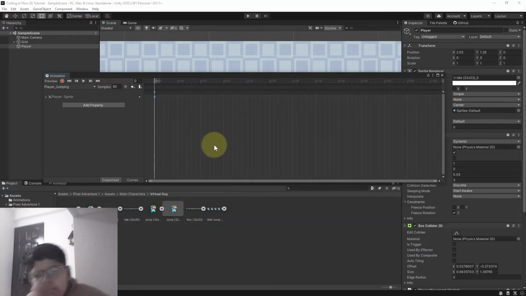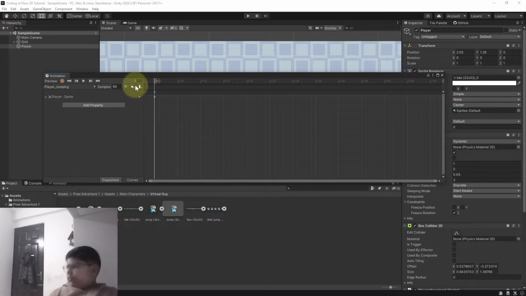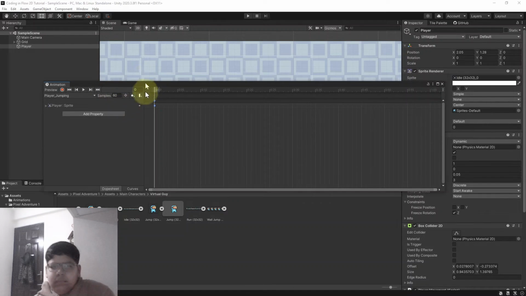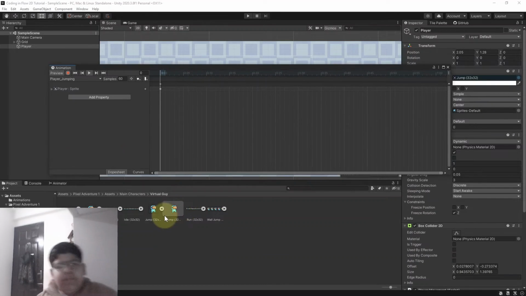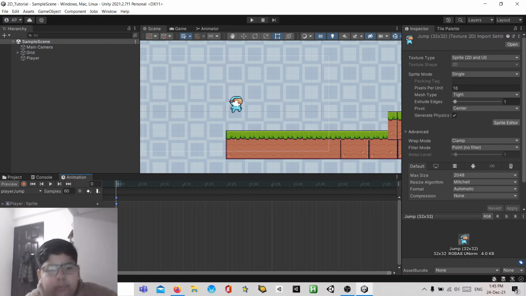So the whole animation is just one image, which we drag into the animation editor here. And this also means that we don't have to change the samples, because with one image we don't have a speed for this animation. It's just a static image, which looks like this. Then we repeat the same process for falling. Okay, so let's do a falling animation.